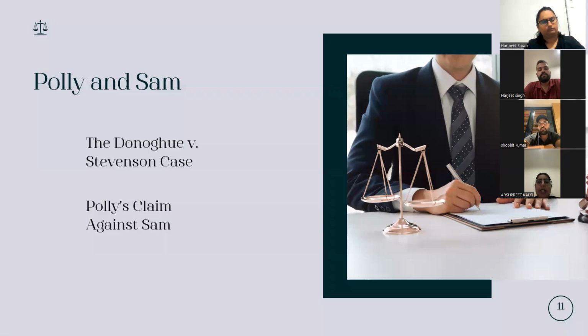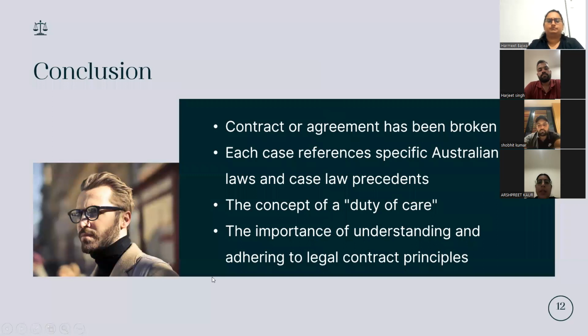Additionally, the case also touches on the concept of moral damages, which refers to the emotional or psychological harm suffered by an individual as a result of a wrongful act. The case also mentions the possibility of a valid claim for reimbursement and compensation for the breach of contract and the tortious moral damages. This suggests that Polly is entitled to financial compensation for the harm and injury she has suffered. Overall, the case highlights the importance of the duty of care and the legal recognition of the failure to exercise this duty. It also highlights the potential for moral damages and the possibility of financial compensation for such harm. However, it is important to note that the case provided may not be a real case and is not clear.